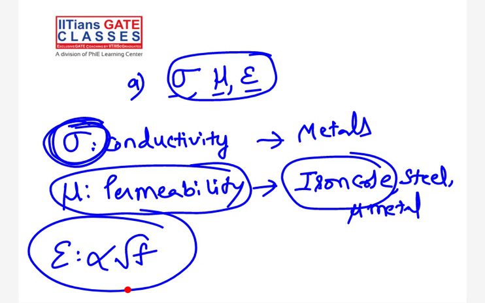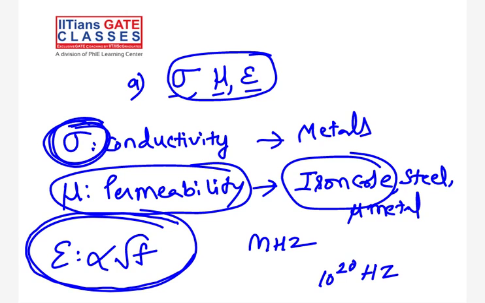You can ask me the same question: why is he passing X-rays, why can't he pass a signal in the range of megahertz? X-rays are typically in the frequency range of 10 power 20 hertz. So you may have a question of why only these specific X-rays are required for diagnosing. The reason, as I told you, is that the human body permittivity is a peculiar thing, which is directly proportional to the frequency.